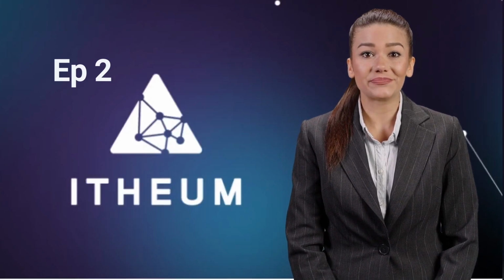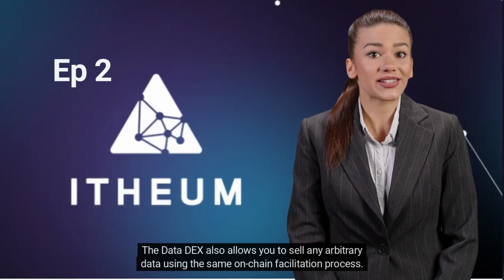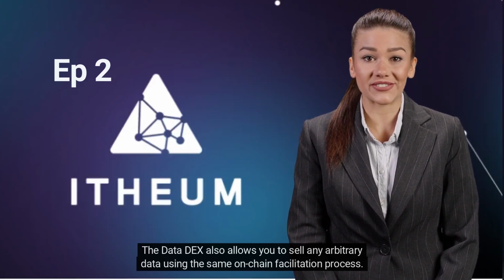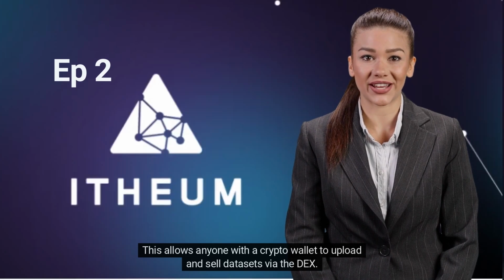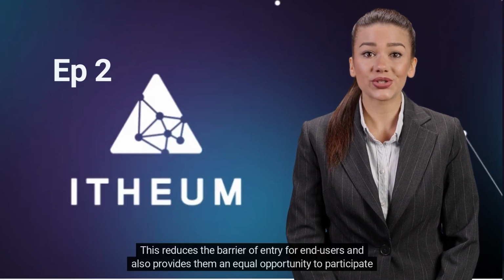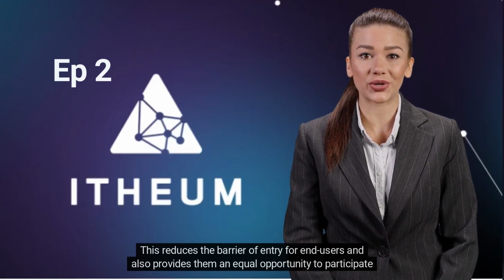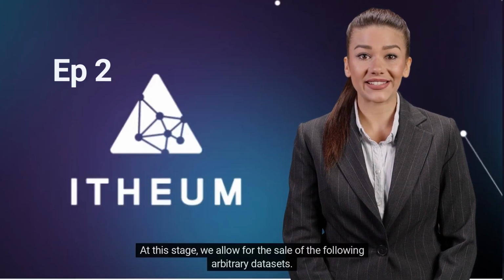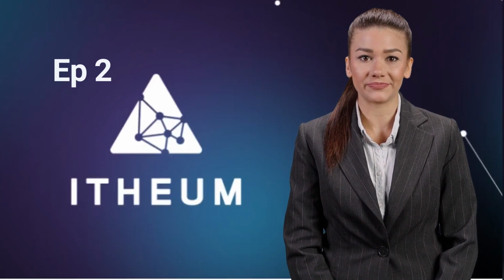Let's go. Selling any arbitrary data. The data DEX also allows you to sell any arbitrary data using the same on-chain facilitation process. This allows anyone with a crypto wallet to upload and sell datasets via the DEX. This reduces the barrier of entry for end users and also provides them an equal opportunity to participate in the shared data economy. At this stage, we allow for the sale of the following arbitrary datasets.